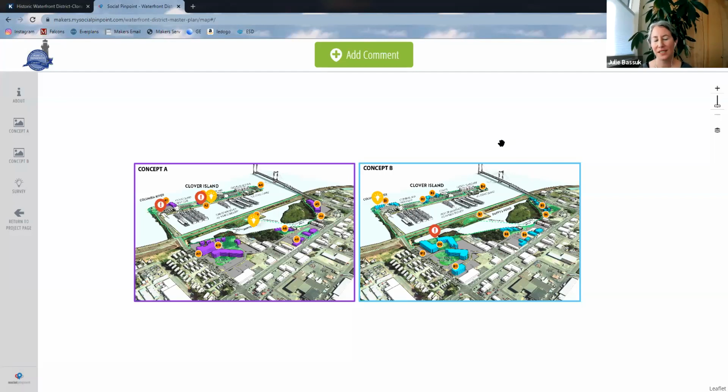That's a great question. I think there's a couple things to consider. So the approach that I believe the Port and the project team are taking is that this is a really unique setting right here along the river with Clover Island, with Duffy's Pond, with the historic flavor, with the bridges, and then in its adjacency to downtown Kennewick. And so it's not really thought of as competing projects, but rather two projects that try to build a pretty different feeling neighborhood. So that's the first thing I'd say.